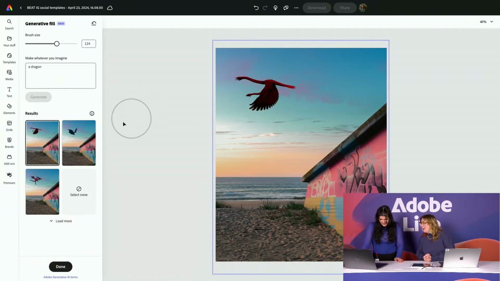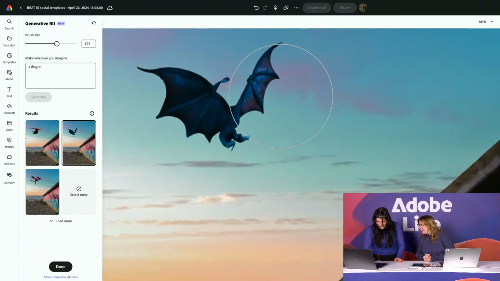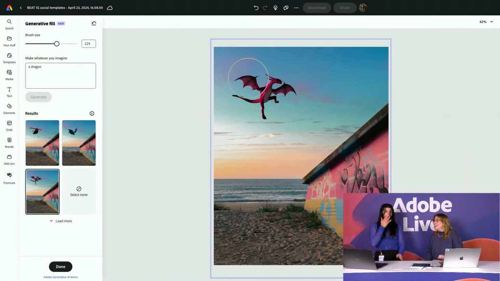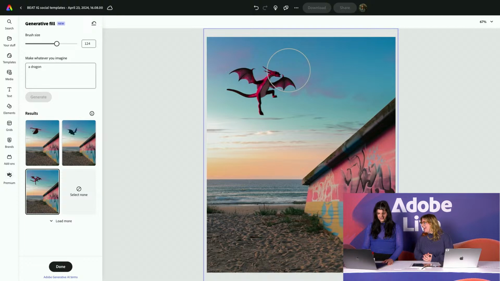Okay, oh, is that a dragon? That is a dragon, or is that a bat? This is a bat dragon. Wait, a dragon. Look at the bottom one. Oh, that one's about to land. That looks like Spyro. Yeah. Oh my god, I used to love Spyro as a kid. Yeah. Okay, we're keeping that. I like that.